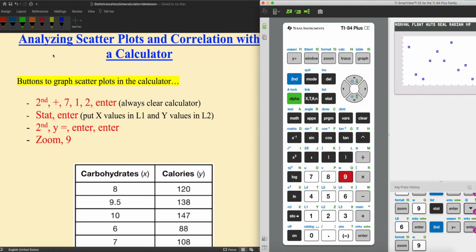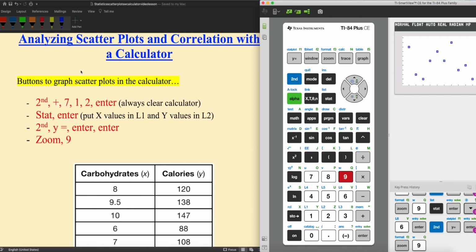In this second scatter plot lesson, guys, we're basically going to be analyzing scatter plots and correlation now with the calculator, right? So what if the Regents doesn't show you the actual scatter plot, but they show you a table? Can you get the scatter plot in your calculator to figure out? Remember the three scatter plots we learned last lesson where it was a positive correlation, no correlation, or a negative correlation? Well, can we get that with the calculator? And the answer is yes, okay?